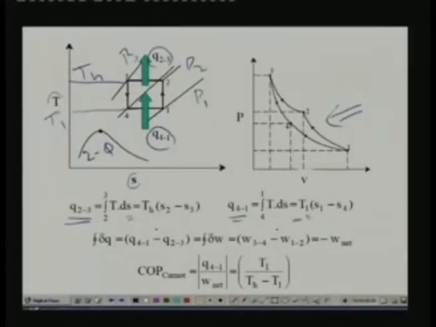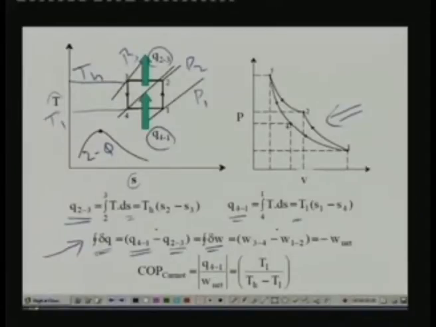And now if you apply the first law of thermodynamics to the entire cycle, as you know, the first law is nothing but the cyclic integral of dQ should be equal to the cyclic integral of dW. Okay, so what are the different heat transfers during the cycle? We have heat transfer taking place only during two processes, process 2 to 3 and process 4 to 1, and Q41 is positive because you are supplying heat to the cycle, and Q2 to 3 is negative because heat is being rejected from the cycle. So we are following the sign convention.